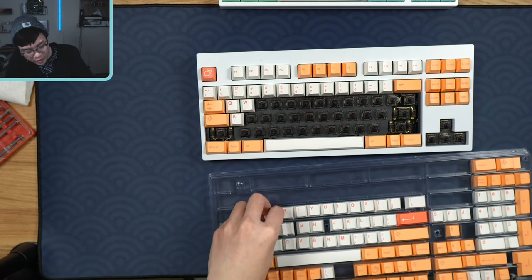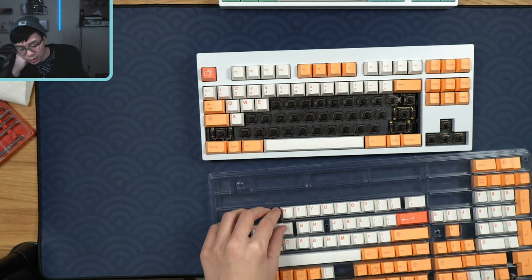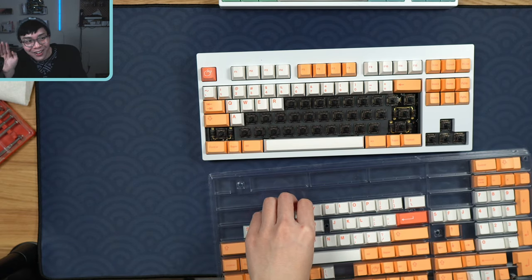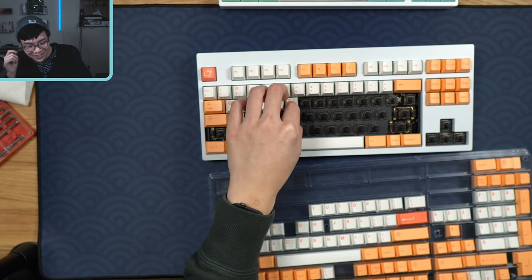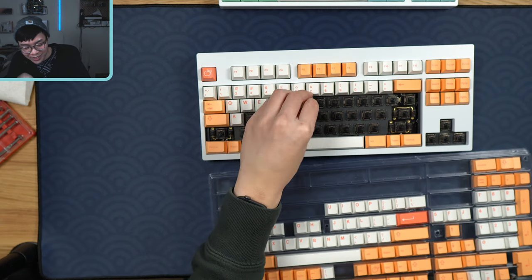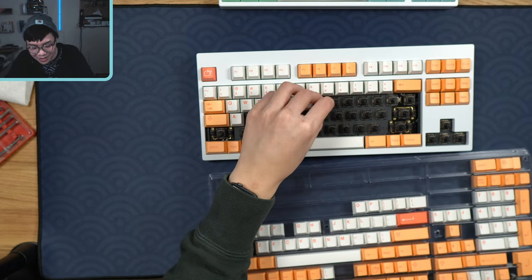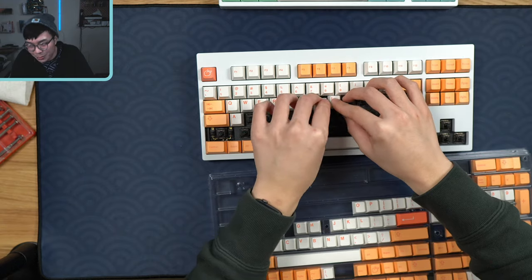So one thing I like to tell newbies, and you can't do it right now, but maybe when COVID's over, is if you can, just attend the meetup, because it's such a cheap way to try out all of the keyboards. Why spend all of your money like me to figure out what you want when you can just go to a meetup and try keyboards that other people spent their hard-earned money on? And then you can chat with them and get their knowledge, because I'm sure the people who actually go to meetups are nice people.